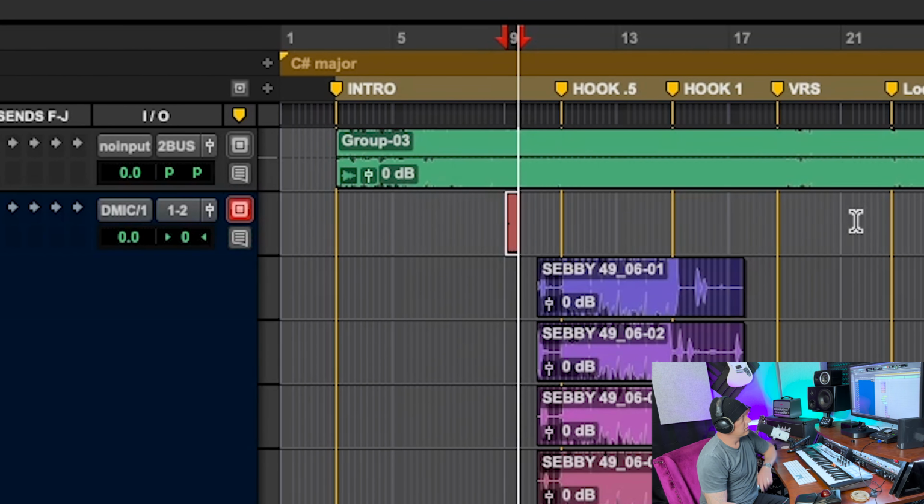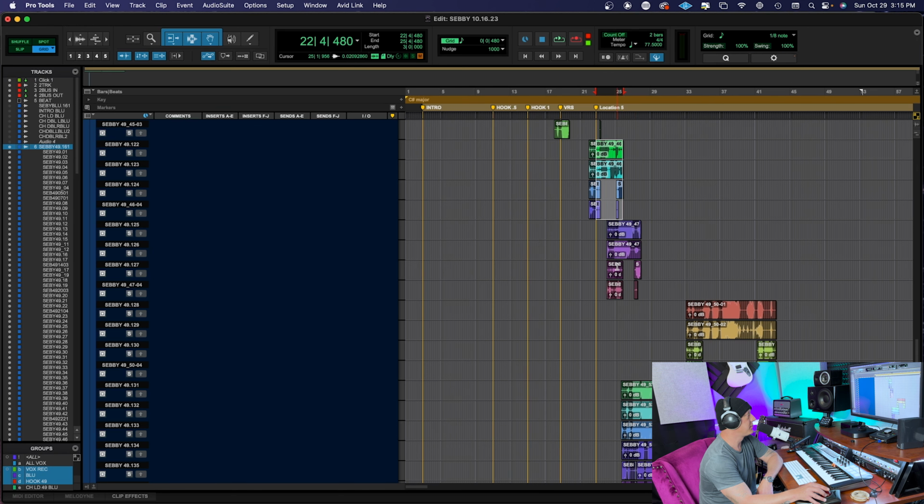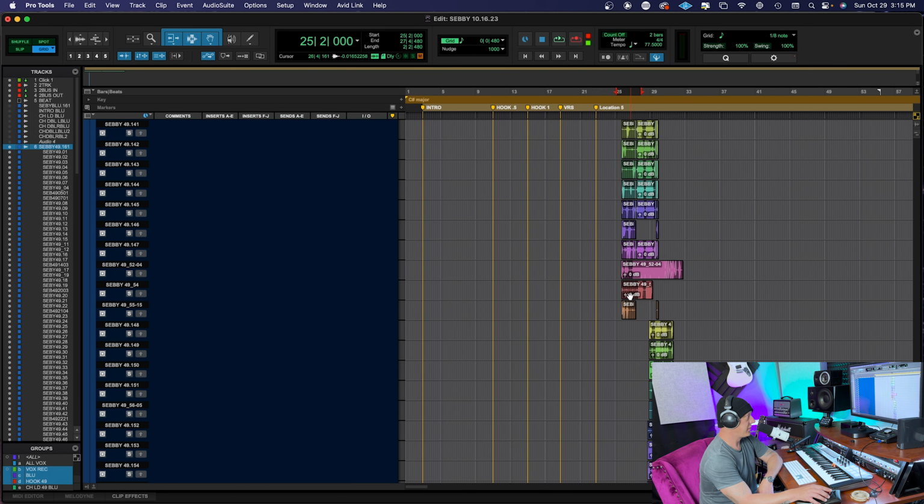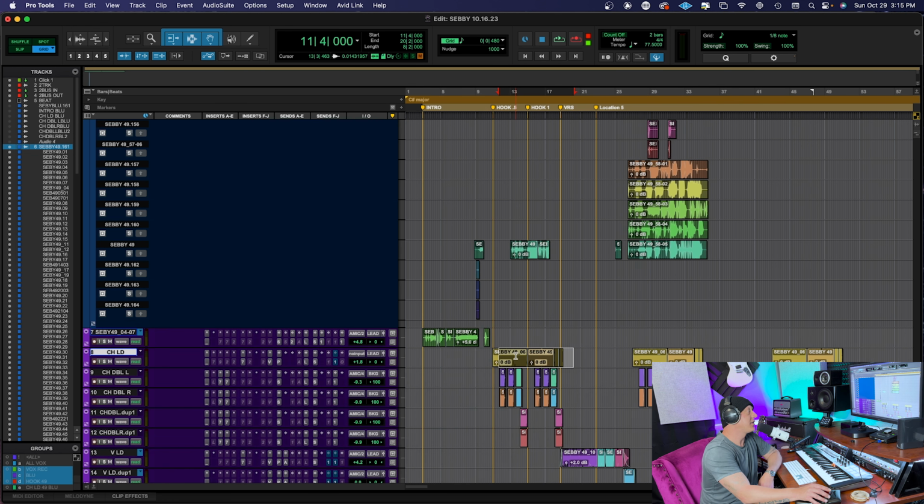So what I did, I've already gone through these and you can see like I've cut out pieces. I've listened to like these 4 lines, for example, right? And I cut out the 2 best takes I liked out of them. Okay. Like I took this little line right here. All these little pieces right here, I took to make the lead vocal or to make the background vocals. Okay. I don't really care if an artist comes in here and nails the whole track all the way through. In fact, I'd rather that they didn't do that and they put all their time and energy into getting each and every line exactly how they want it.